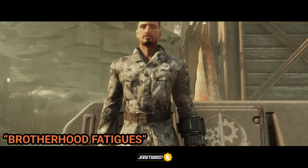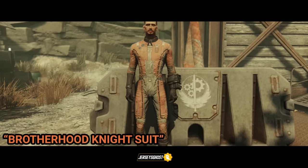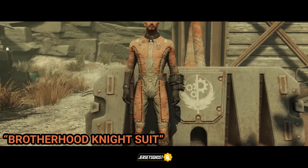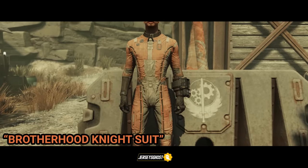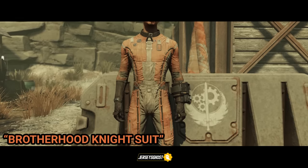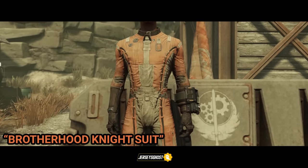Here we have the Brotherhood night suit. One can be found at Thunder Mountain power plant inside the building's workroom by the power armor stations. The blueprint can be found inside a train car just east of the NAR Repair Yard, west of Watoga Station. This plan spawn is also shared with the BOS officer suit, marine wetsuit, and marine tactical helmet. The treated resistance and protective lining blueprint plans can be purchased from Vendor Bot Phoenix located in the Watoga Shopping Plaza.